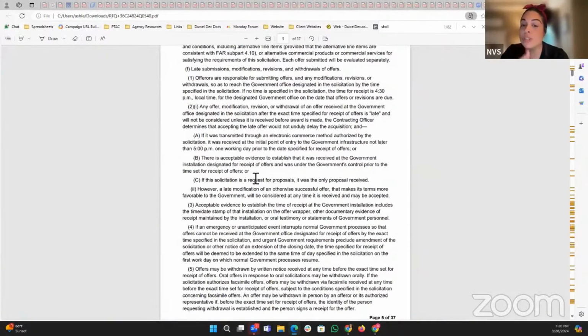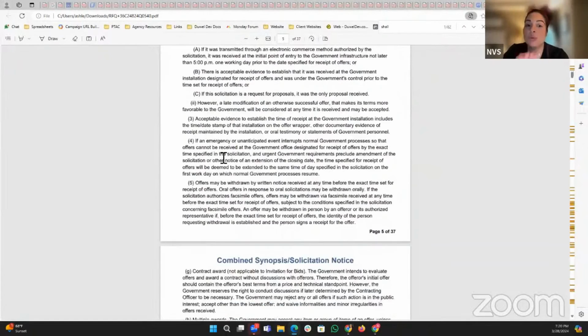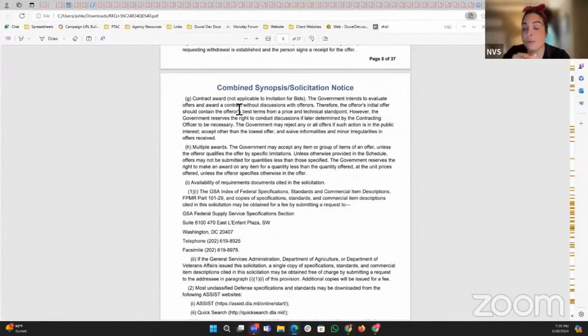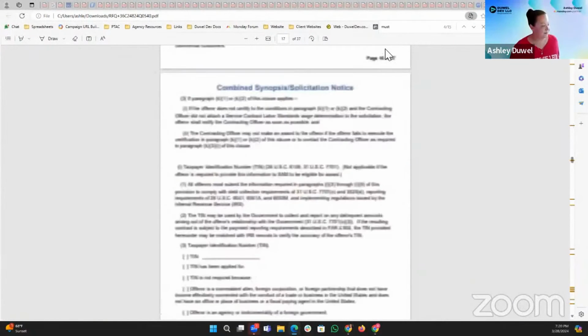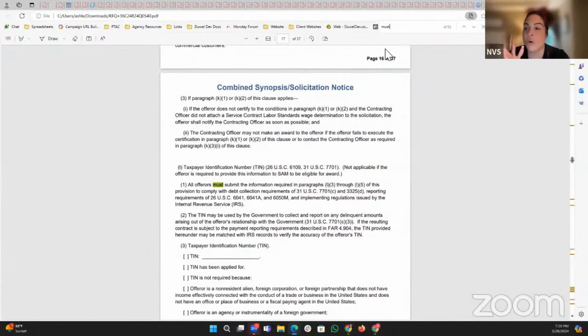Well, let's also acknowledge the fact that most of these are very generic and have nothing to do with the actual proposal, with the actual service itself that they're requesting. Most of the time, I'll find shall, required for products when it's a service-based contract. So I've learned that out of all 50 of these pages, I've wasted a lot of time reading them. So now I focus on the requirements and the scope of work to provide and deliver what I need to, because I know negotiation-wise, that will all be within the contract upon award. But each his own. We all have our own ways of doing this.